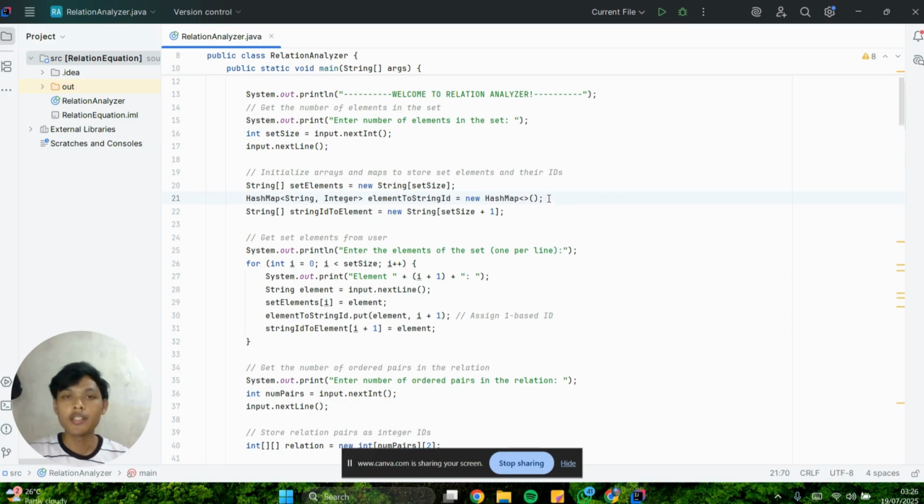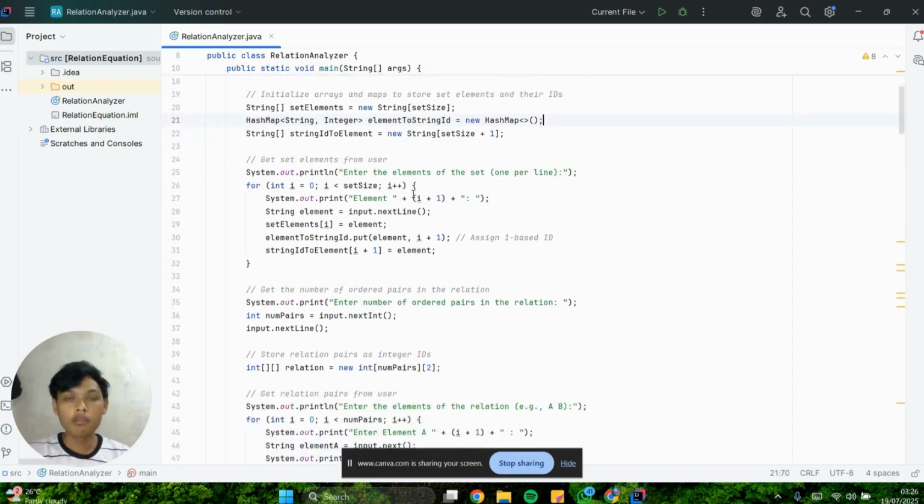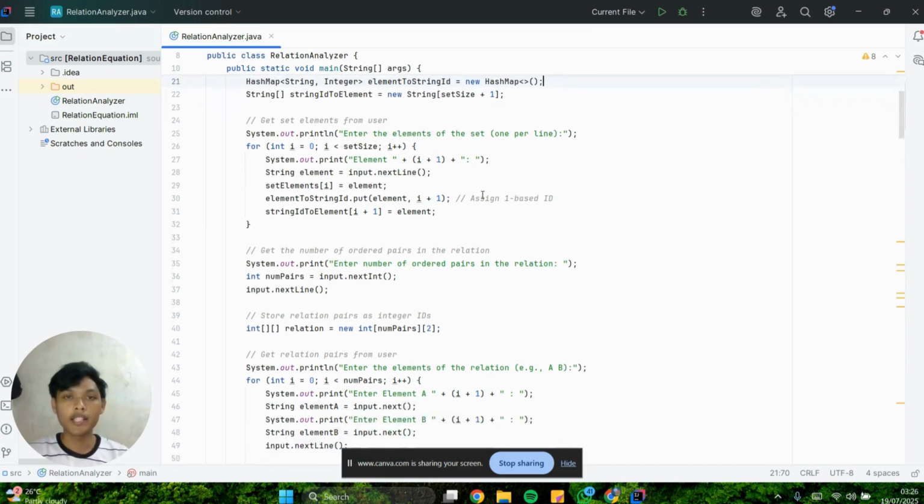However, it is hard to process if the element is a string, not a number. So we use a hash map to convert the element from the string to an integer as their ID in the map. Let's say you have apple, mango, and papaya. In the hash map, they will be stored as 1, 2, and 3. In our program, we mostly use for loops because they iterate through our array.